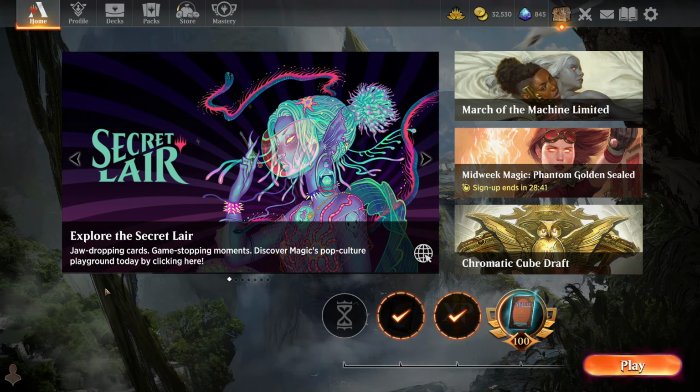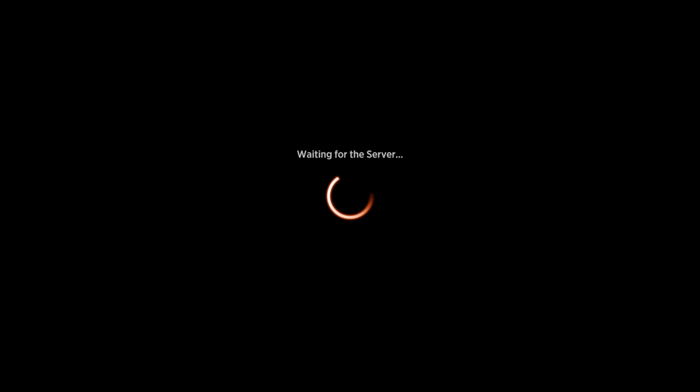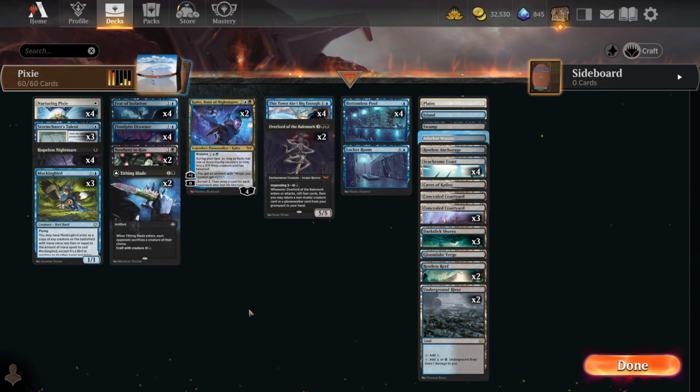How's it going, everyone? Welcome to another video on the channel. Today's video is going to be another standard deck tag. Let me see if I can find it. Here it is. It's the Esper Pixie, the deck of the moment. This is as meta as it can be, I guess.